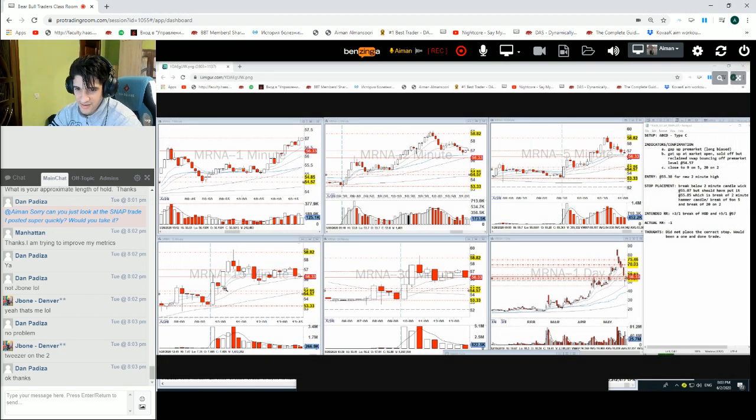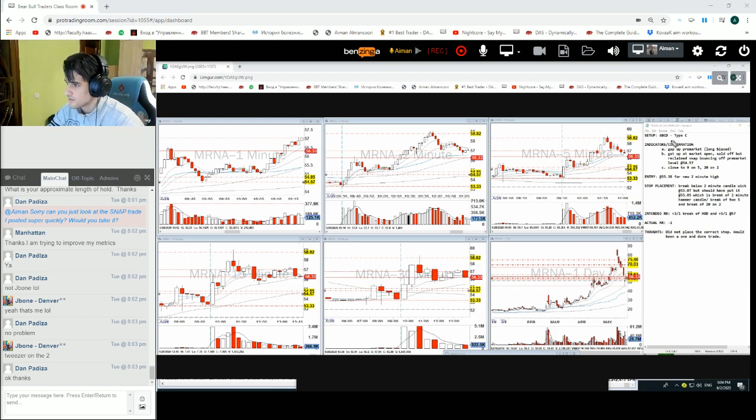Now, mRNA. Strong move to the upside, pullback, and this was the parabolic pullback. So because of that, I would wait for a W shape. This looks like a W shape, sort of, right? Sometimes we just don't know what the W shape or where the W shape is at exactly. You took it to the long side right there, tightened your stop loss, and it unfortunately got you stopped out. The setup was good. I mean, you could have re-entered at the breakout of the pivot point right there, right? Or re-entered after the doji right there, but just a little bit risky, and it's tough to re-enter after a losing trade.